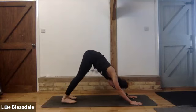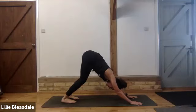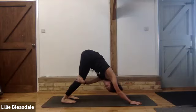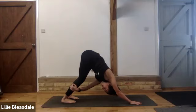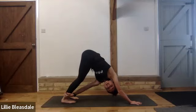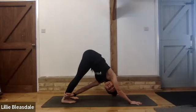Now bringing your feet just a little bit closer into us and a bend through those knees if that already feels quite tight through the legs. So do bend the knees as much as you need. Moving into a twist from where we are, working on a little bit of shoulder stability. Keeping your right hand anchored down into the mat, we're going to bring our left fingertips onto the ground and just start to walk them over to your right leg. So this can be your right thigh, maybe it's your calf, maybe towards your ankle. Keep pressing into that right hand as you try and turn the upper body underneath the underarm. Good. So as I said, take as much or as little bend through those knees as you wish.